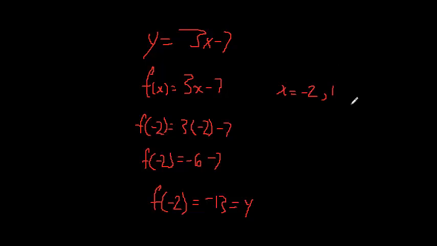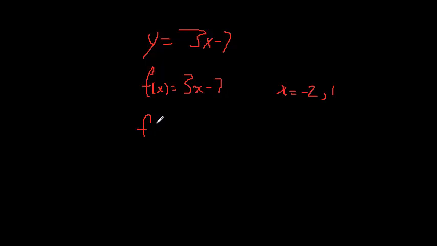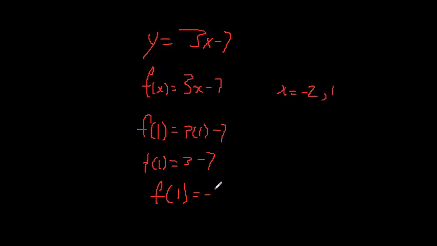So let's try that now with x equals 1. We start with our function f, and we're asking this function, if our input is 1, what is it equal to? We plug in 1, we have 3 times 1 minus 7. So f of 1 equals 3 minus 7, which just means f of 1 is -4. So this is our final piece. Our input is 1, our output is -4.